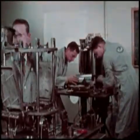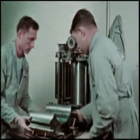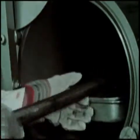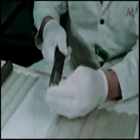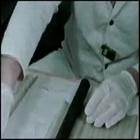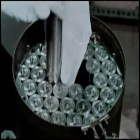The development program, which has resulted in the flight-ready SNAP-10A space power system, began over 8 years ago. Early emphasis was placed on the development of reactor fuel. The fuel is a unique alloy of uranium, zirconium, and hydrogen. As much hydrogen is in the alloy as in an equal volume of water, yet the hydrogen does not boil off at the high reactor temperature. In nuclear language, the SNAP fuel combines both a fissionable material, U-235, and a hydrogenous moderator in one substance. The alloy is formed into rods and canned in steel containers to become fuel elements. This type of fuel is desirable for space reactors since it permits a small, compact reactor core.